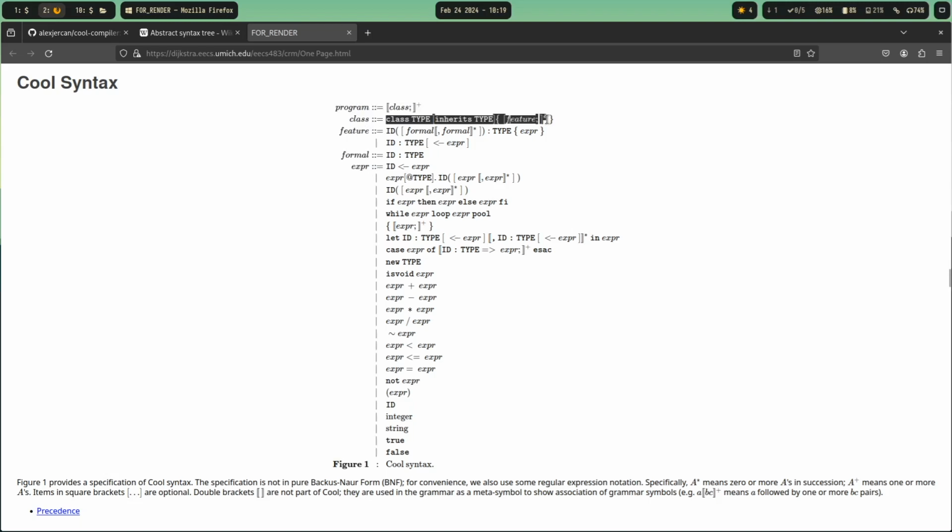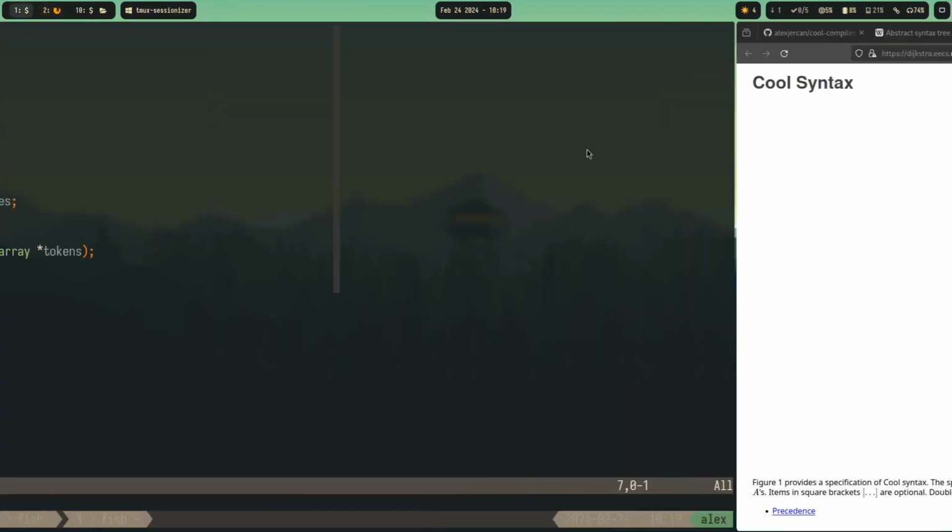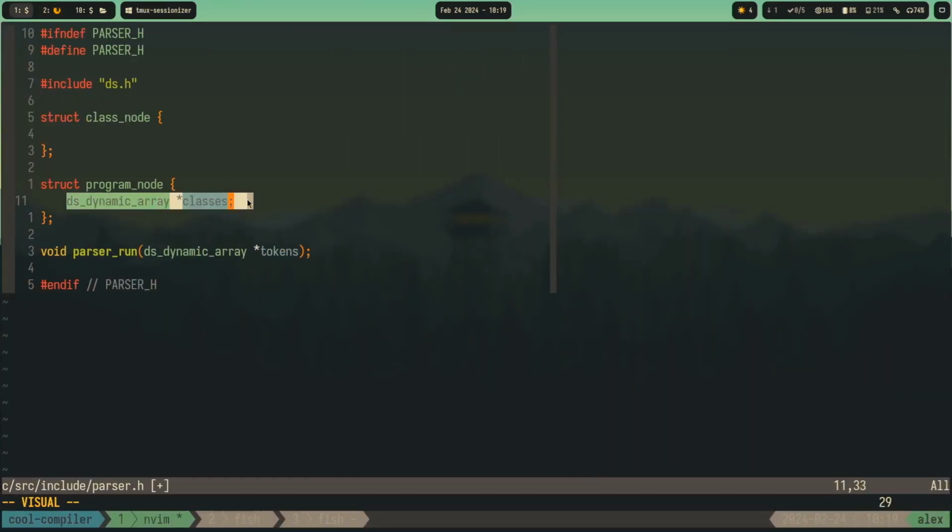Then for the class, we need the type. So we are gonna need a string for the type, a string for inherits, which is optional. So it can be a string or null, basically a char pointer, and a list of features. So yeah, I'm really wondering what would be better here.